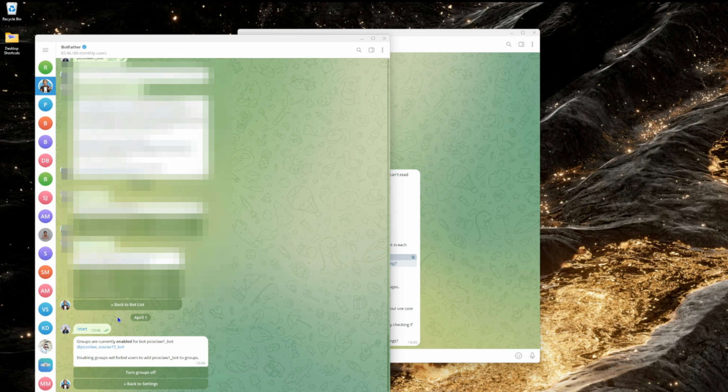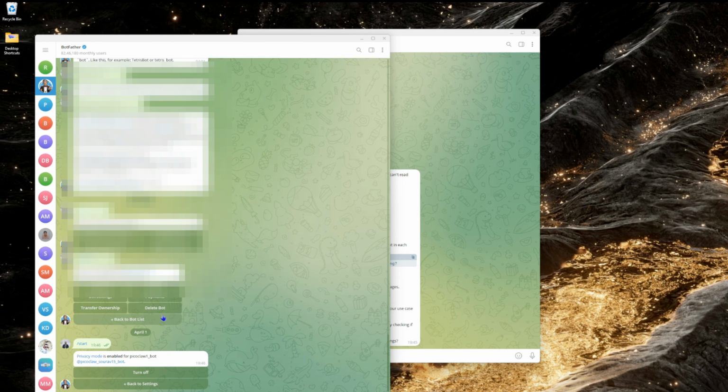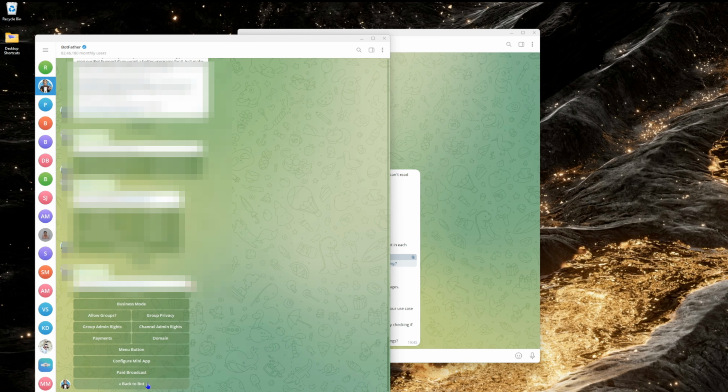Allow groups are enabled. Back to settings. Group privacy is enabled. Privacy mode is enabled, but if I say turn off, privacy mode is disabled for Picoclaw 1 bot. Okay, back to settings. This is BotFather, by the way.